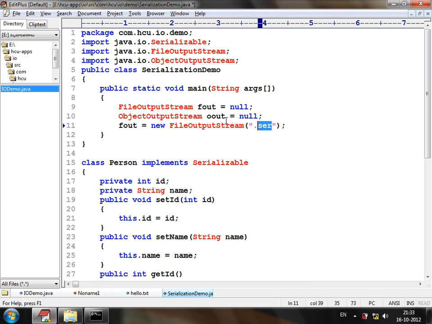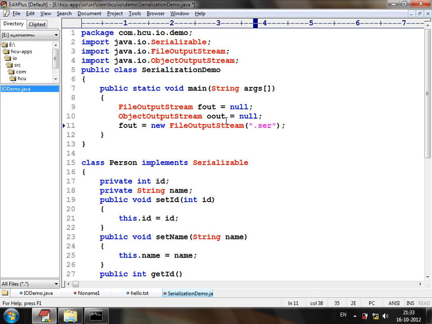The file extension should be .ser, but using a text file also we can persist the information into the file system. We can persist the object state even into a text file, Word file, PDF file. We can persist the object information into any file, but as a standard, we should persist the object information into a file which has the extension .ser.